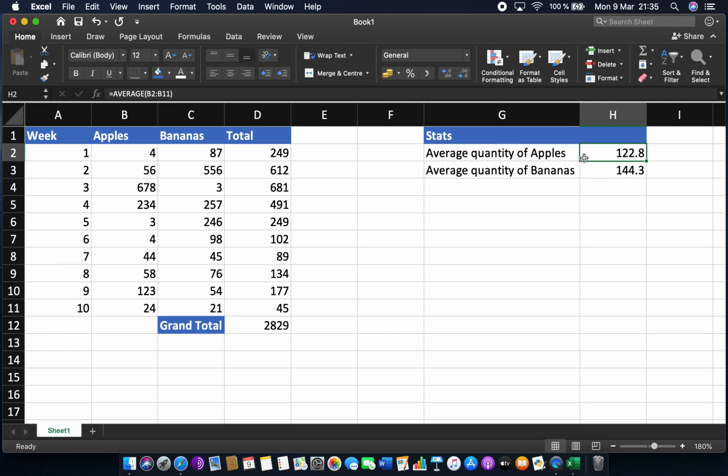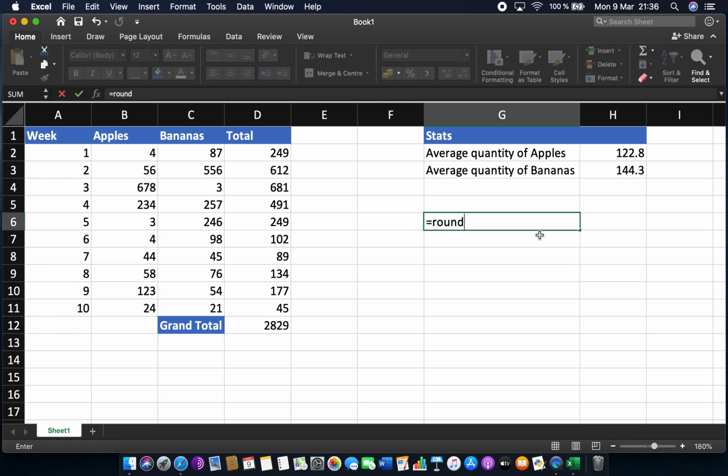Now, there are different functions you can use to round. If I just write it here for a minute, you can do ROUND, open bracket, and you can see a number and then a number of digits. Round will round down or round up. So if the number is 4.9, for example, it's going to round down to 4. And if it's 5, it's going to round up. That's what it'll do. But you can also do round down, that's a possibility, and you can do round up as well.